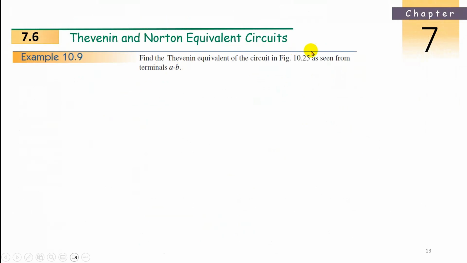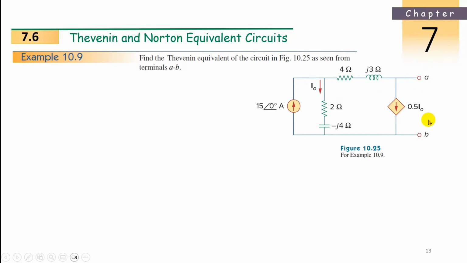Example: find the Thevenin equivalent circuit in the figure at terminals A and B. We want the Thevenin equivalent circuit, so we need the Thevenin voltage and the Thevenin impedance, not the resistance. Luckily, all of these are in the frequency domain: 4 ohms, and the j means frequency domain. If inductance is given in henries and capacitance in farads, and the source in sine or cosine terms, then it is a time domain problem, a cosine sinusoid method.